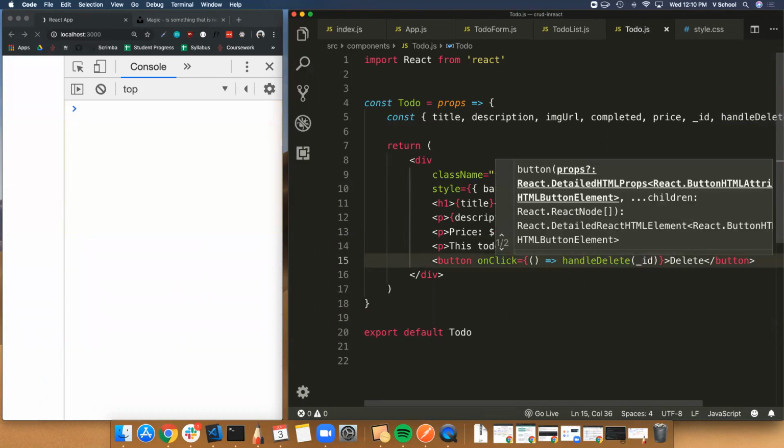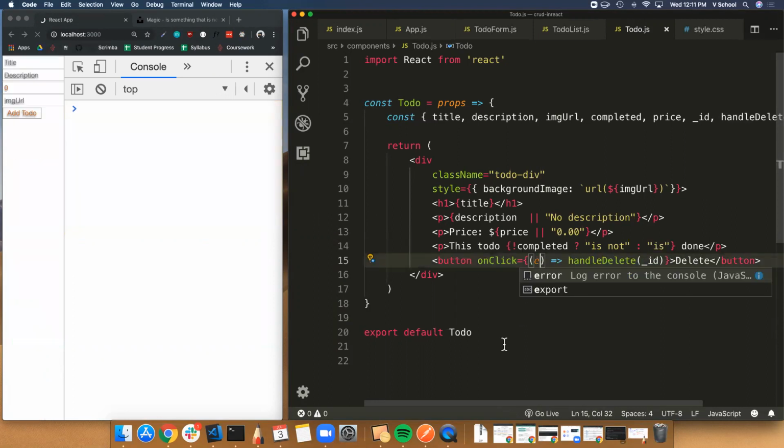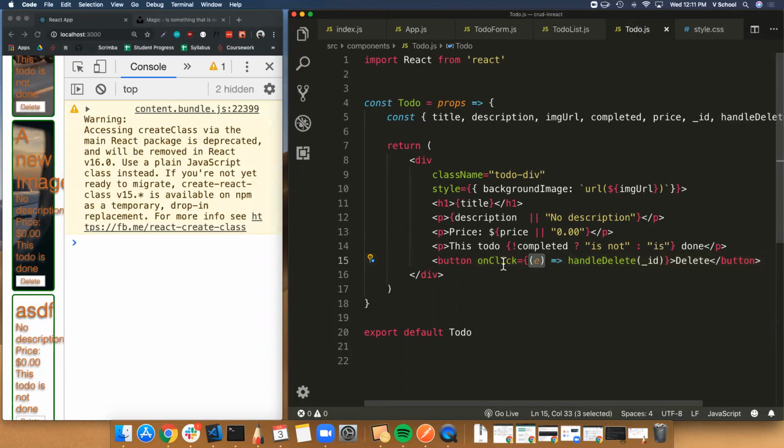Wait for it. Now, if handle delete needed the event object, is it currently receiving it from the onClick? It doesn't. Every event listener gives the function an event object, but is handle delete receiving that? What's receiving it? This function is now receiving the event object because this is the one that's being called on click.